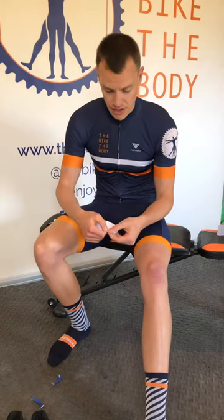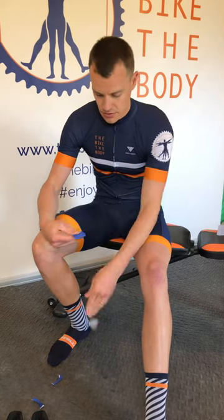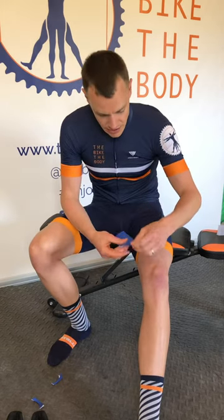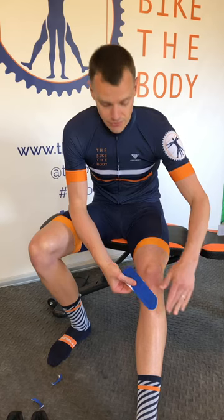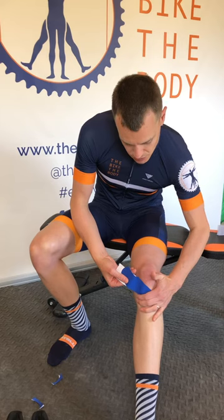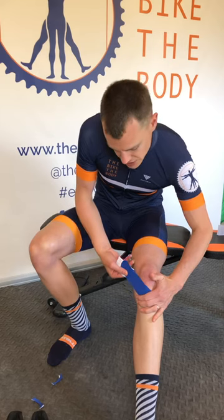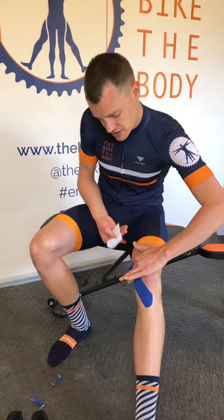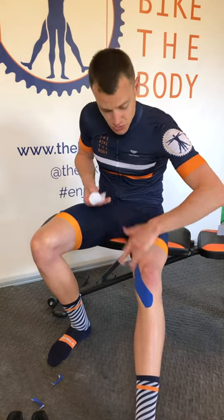We're going to take our first piece — just pull apart the backing to get at the adhesive. We're going to start with a little bit of knee bend, which makes sure that the knee is going to work well fully through range of motion. If we start with the knee fully straight and put the tape on with some tension, you're going to find it's uncomfortable through range of motion. I'm going to start on that knobbly bit below the knee, angled out at about 45 degrees, and then I'm going to shove this part upwards, pulling up towards me as I apply tension out and across the side of the knee. I'll smooth the tape over there and then as I reach the final piece, take all the tension away and just smooth the tape on.